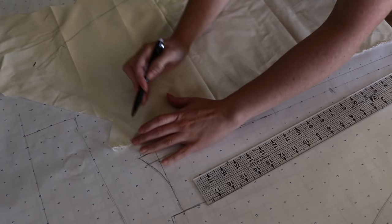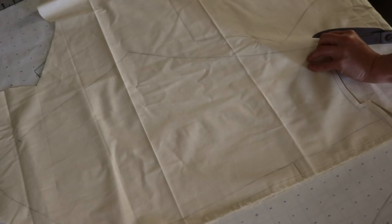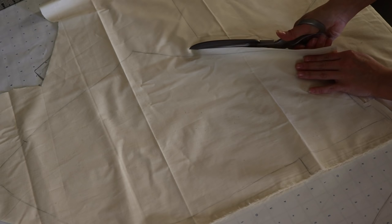I adjusted some of the angles of the back just slightly. We're going to go ahead and cut everything out of muslin, stitch that together to make a mock-up, and see where the problem areas might be. Now, I generally don't take the time to actually put seam allowances in on my mock-ups. I just kind of draw out these stitch lines and then hack around from there.